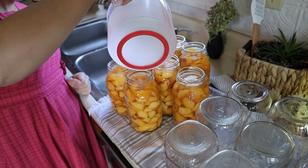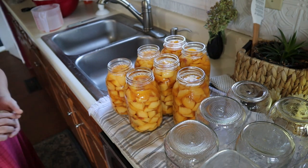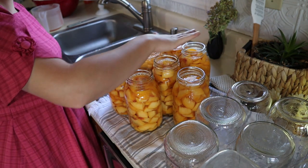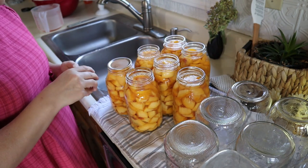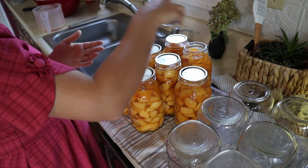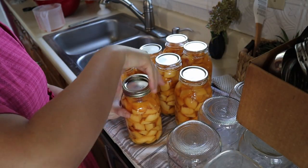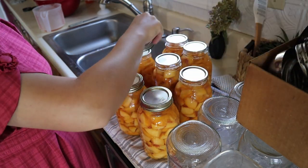Once I had the syrup all the way up to the neck of the peaches, now I'm just going to go around the rims, make sure there's no juice or any nicks or cracks on the top rims before I put on the lids. And then we'll go ahead and put on the rings, just make them nice and finger tight.